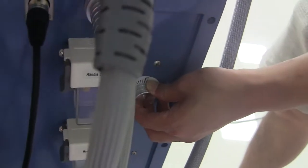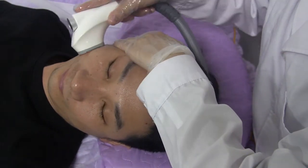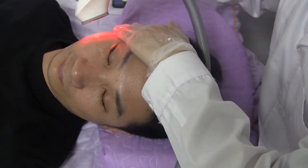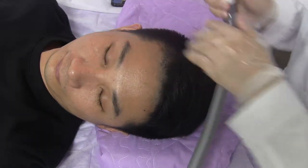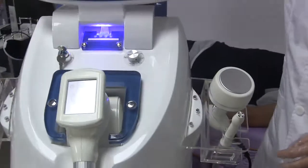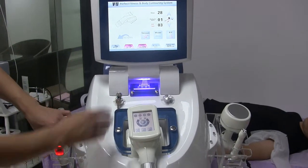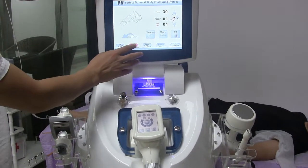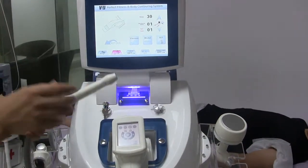Stronger. Okay, that's better. Next is the smaller vacuum handle. Turn off this suction handle and the other handle here.